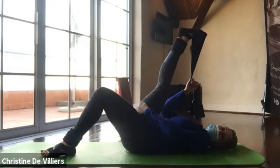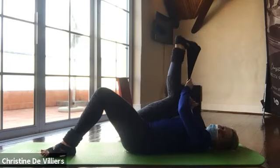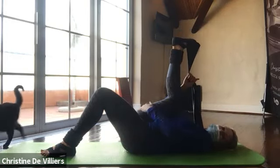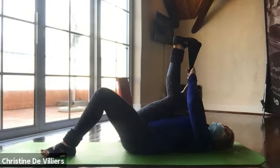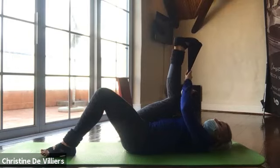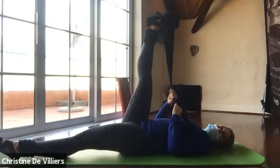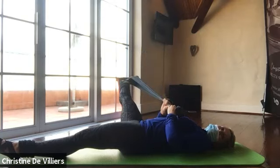If you don't feel the hamstring stretch here on the back of the thigh, just bend the knee to the chest and make sure that foot is flat up to the ceiling and pull onto that band so that you can get that nice hamstring stretch there. That's it. Now from there, you're going to let go again, straighten the leg and lengthen the leg on the floor and just open it out to the other side and stretch it.